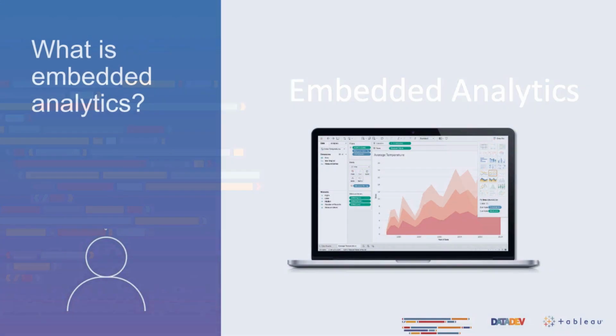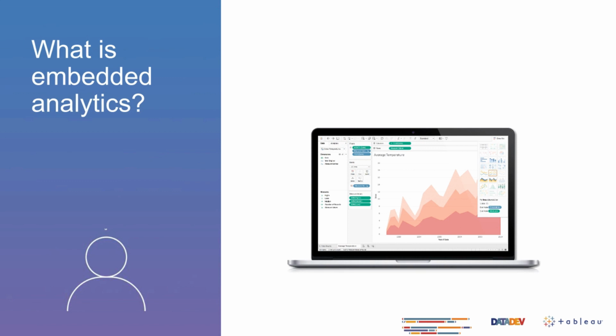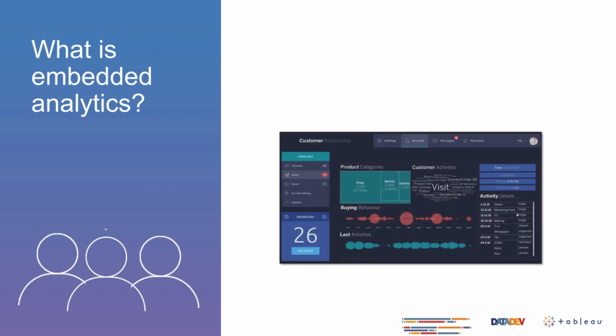So what is Embedded Analytics? Let's start with the definition. Embedded Analytics is defined as data and analytics that is integrated seamlessly with the content or service being delivered to the end user.